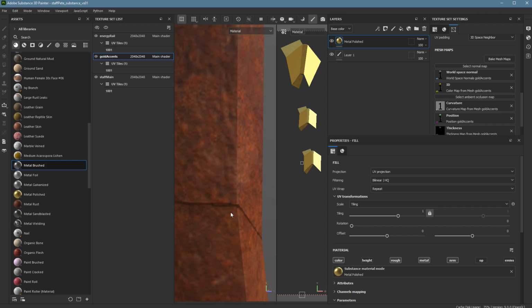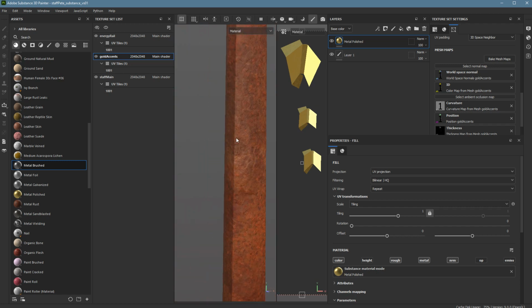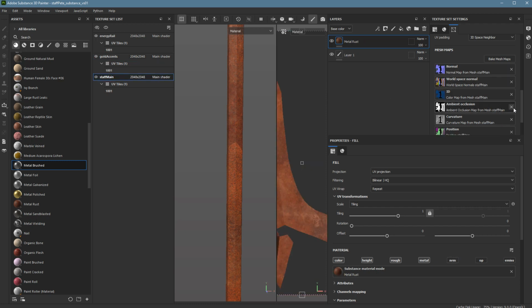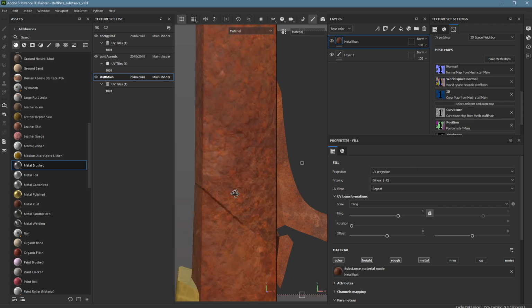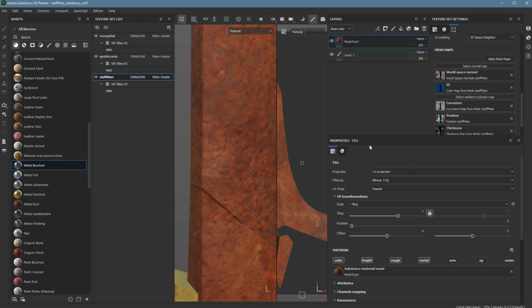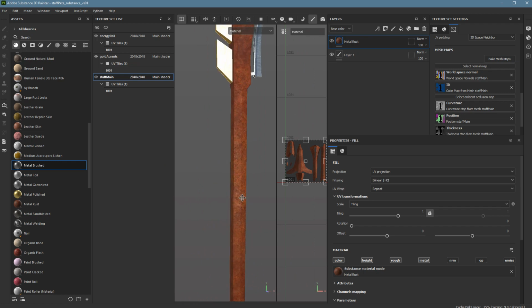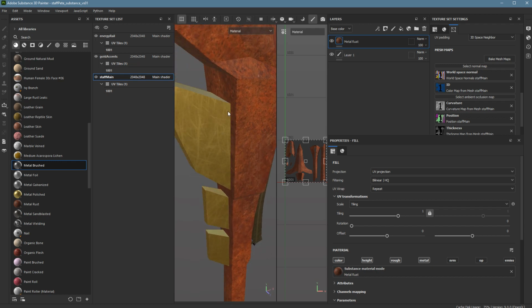This crack right here is probably because there's a separation in the UVs. That could be a permanent issue. So not a permanent one, but one that I need to address. I'm just going to click on the staff main and get rid of that ambient occlusion map too. It didn't affect that one or that one. And normal map here, nope. So I just have to recalculate those to see what's going on. What you have to do is keep recalculating maps until you get the version of your model that you think looks good to you. You can see the normal map kill fixed that one as well.